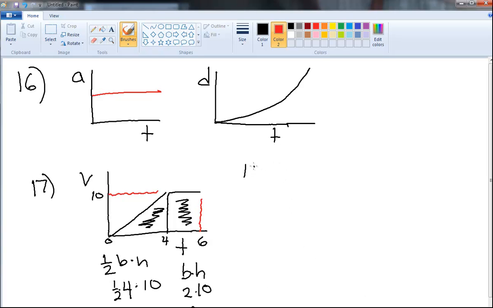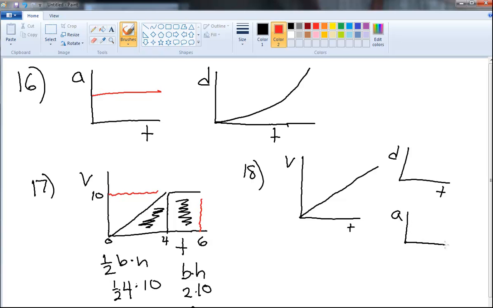So let's look at number 18. The graph below represents the motion of a body moving along a straight line. According to the graph, which quantity related to the motion of the body is constant? So if we have a velocity versus time graph, and it looks like this, which one of those following quantities is constant? This velocity versus time graph goes with 2 other graphs. It goes with a distance versus time graph, and it can go with an acceleration versus time graph.